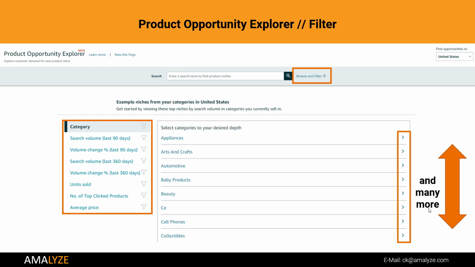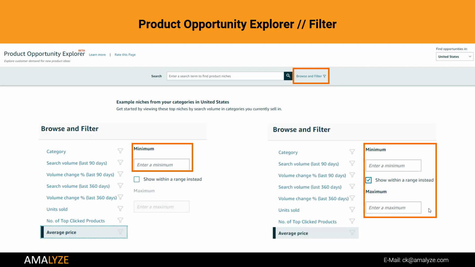Then you can also use the search volume, volume changes, unit sales, number of top clicked products, average price, really cool. And when you do so, you will find that scenario of entering different data, a minimum. And when you're clicking on show within a range instead, you also have a maximum you can choose.